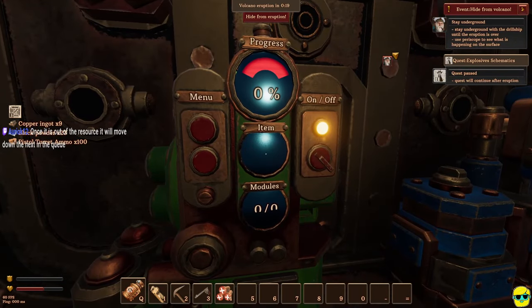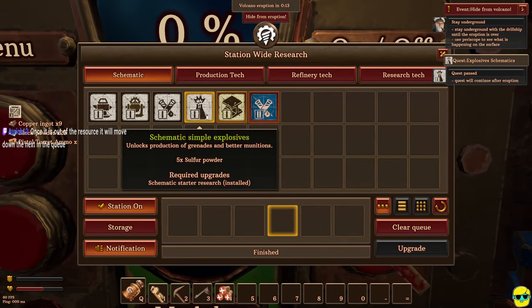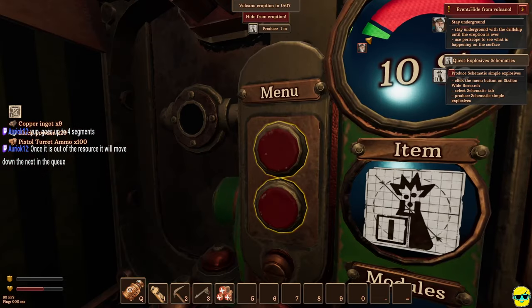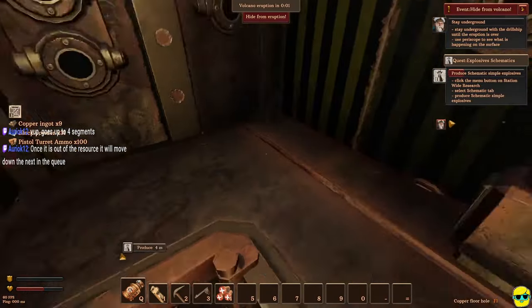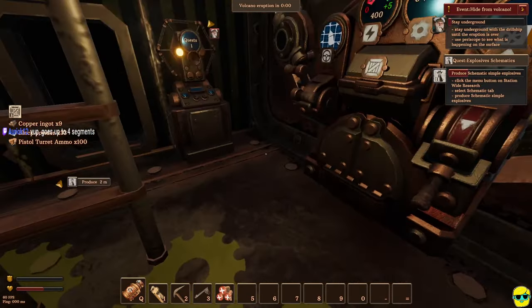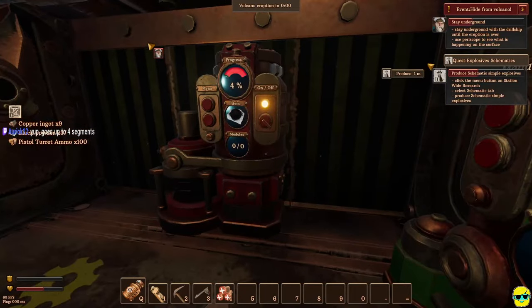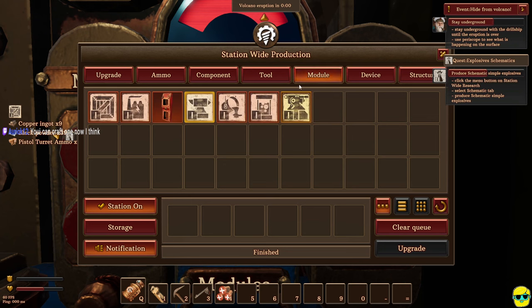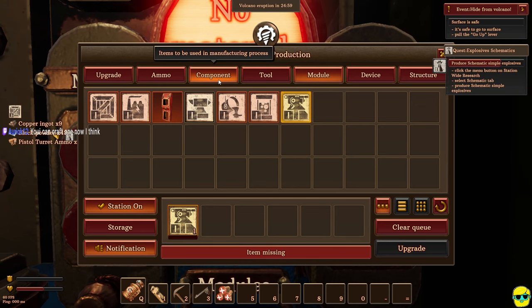All right, let's see. Okay, thank you. That's so awesome. It goes up to 4 segments. Now, it looks like I only have 1 gun. I want to make another gun. I like having 2 guns. All right, let me see about that. Can you make me a gun? Pistol turret module. Okay, I can craft it, but I need 5 copper plates.